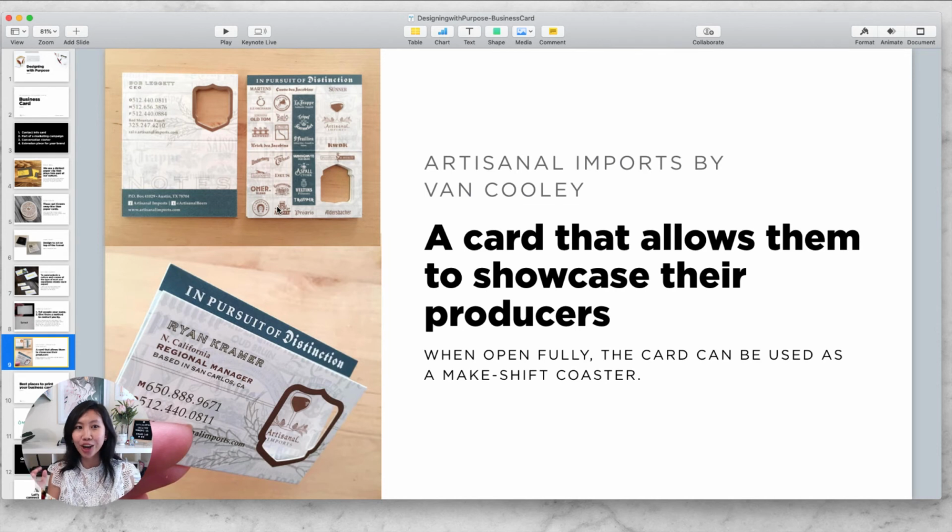So there are a lot of different things you can do with your business card in the future if you want to be a little bit intentional with it. Really think about why am I designing the business card? Is it simply to share with other people what I do and how to contact me, or can there be more to it?